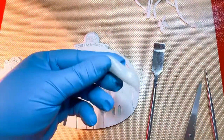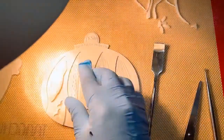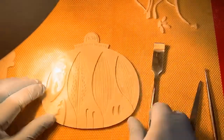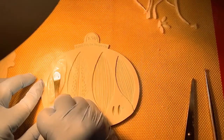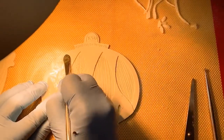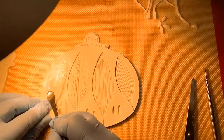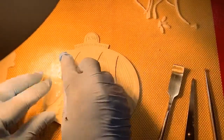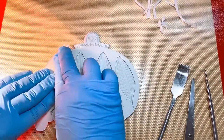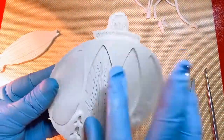So I just have taken off a bit from that. Let me put it under my lamp. Okay. And then press, take your tool, smoothing it out, press. Okay. All right. So it's there. Let me put my back veiner. There you go. And I'll just cut this off.